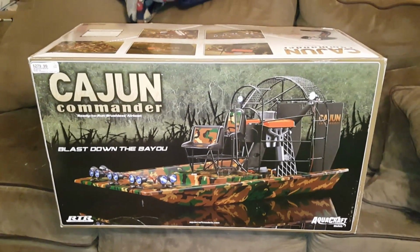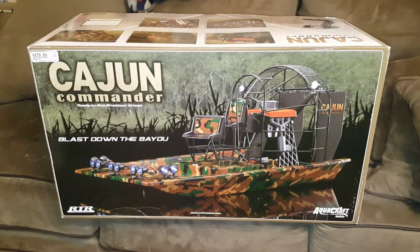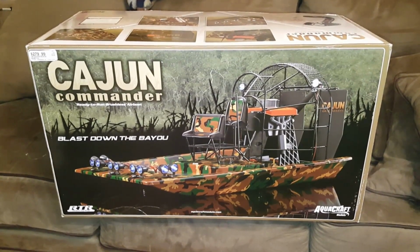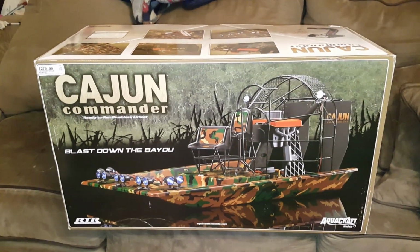Finally, my birthday present has arrived. This is what Chief got for his birthday this year. You know, Chief always tries to get a new RC for his birthday. And I just want to let you know, this is the Cajun Commander ready to run brushless airboat.